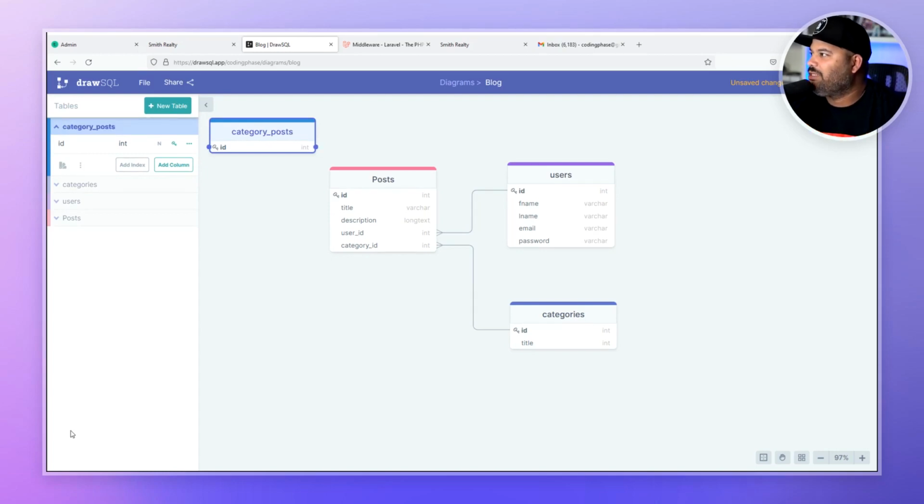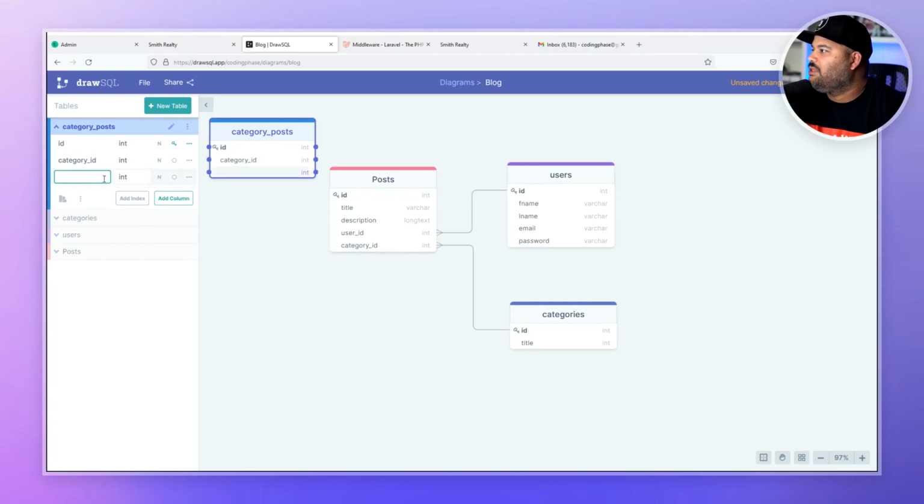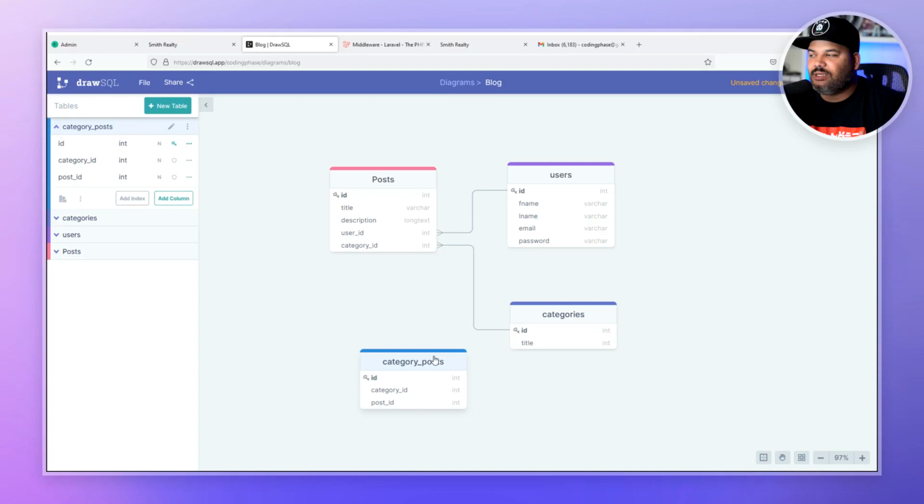So it could be a many to many relationship, and we could say, well, let's make this one category ID, and then this one post ID. Okay, something like that. And that's something that you could discuss with your team.